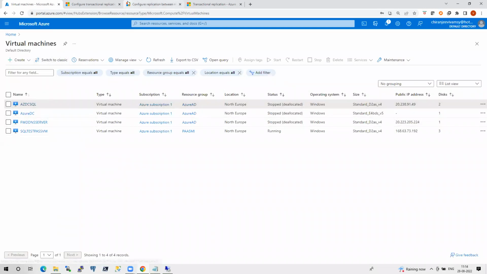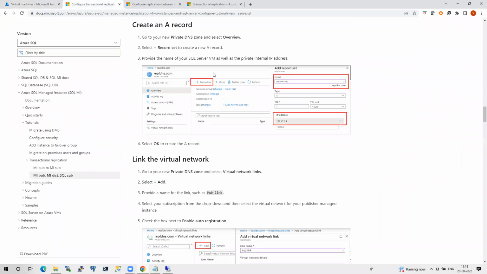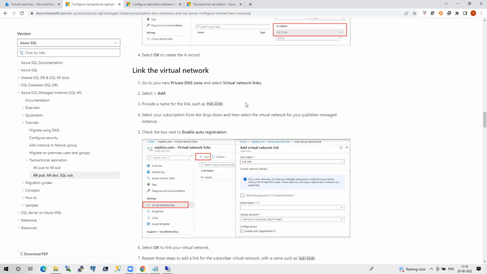I've created all the steps they have mentioned, like DNS zones and all. This is all about internals, guys, DNS and all. You have to understand, because we are in the Azure world. If you say I don't know about DNS, then you will be again a normal DBA. You cannot be a different DBA. You have to know this.